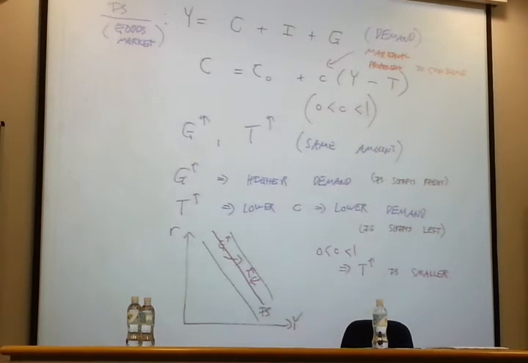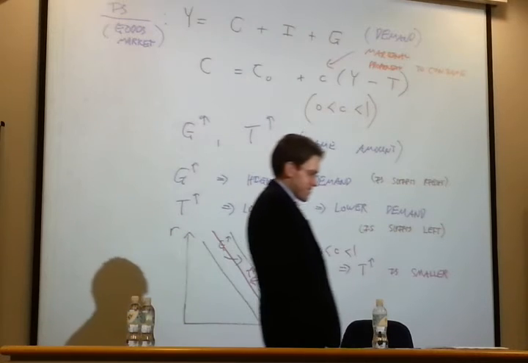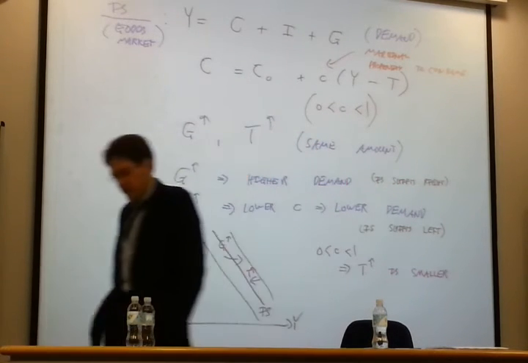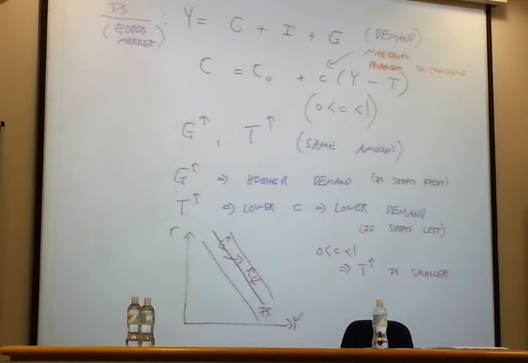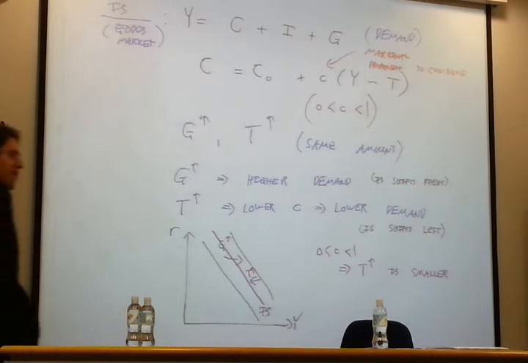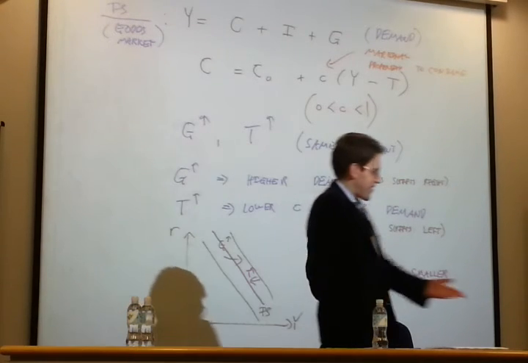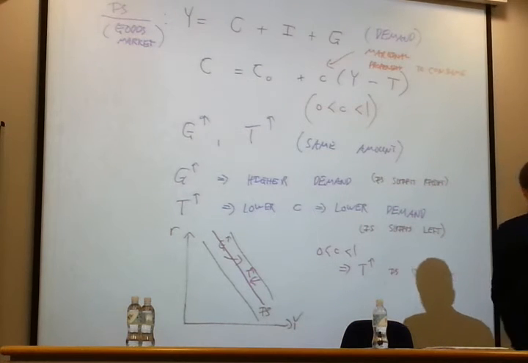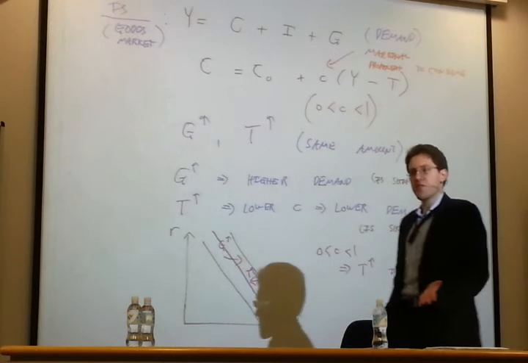So, in an exam, and judging by this course with its relatively high failure rate, it seems that people find the exam difficult. In that situation, you don't make the exam even more difficult than it actually is. This is an easy question that lots of people want to try to make more difficult, for example, by considering the case of proportional taxes. So notice my tax here is a lump sum tax.